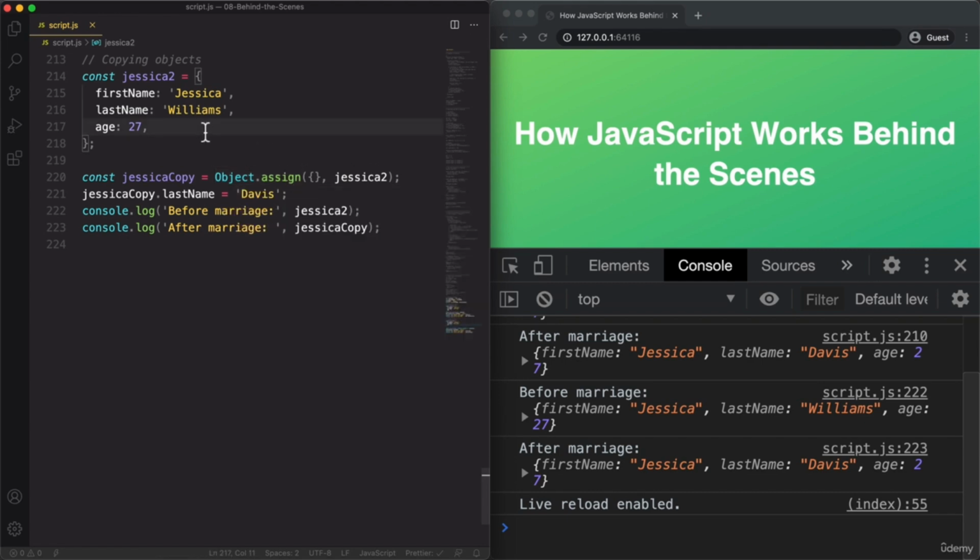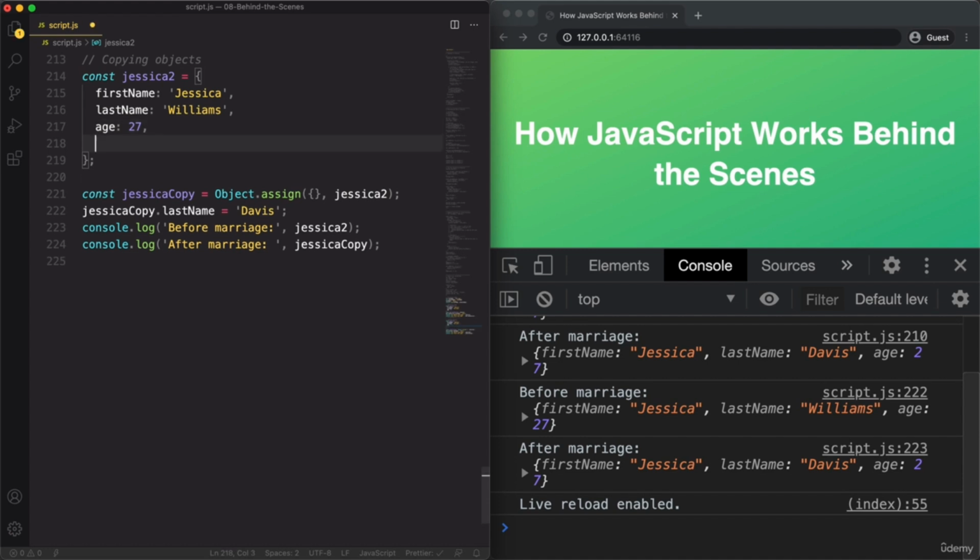And so let's add an array here in this original object. So an array of family. And this is going to work as an example because an array is really just an object behind the scenes. So here I can prove my point to you with this. So we have now an array called family, okay? And so you see that now this array here is indeed in both objects. So, okay, so far so good.